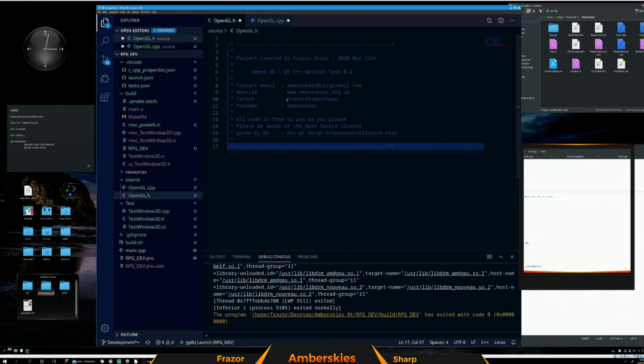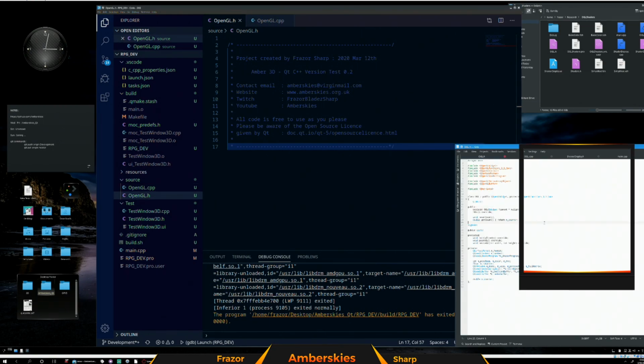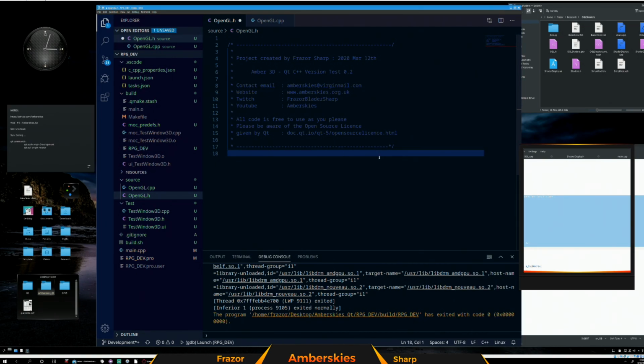Let's start with the header file. Header file is that much. That much. We'll see. I'm going to copy that lot out. And then I can show it on screen.